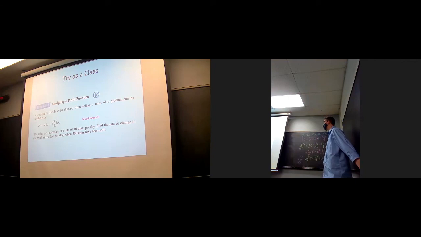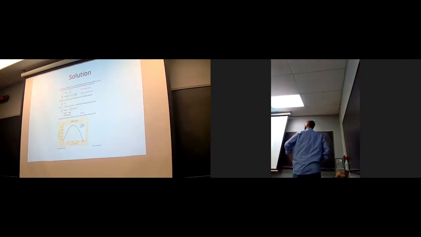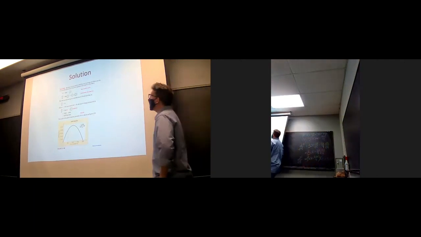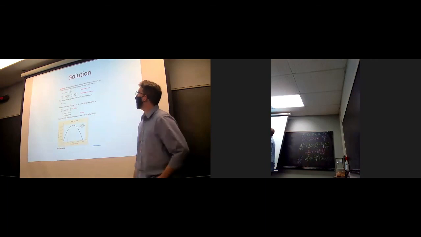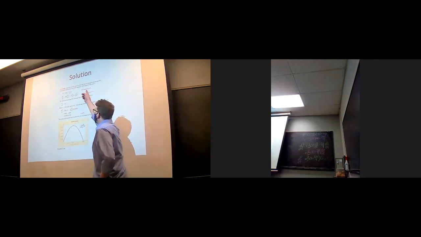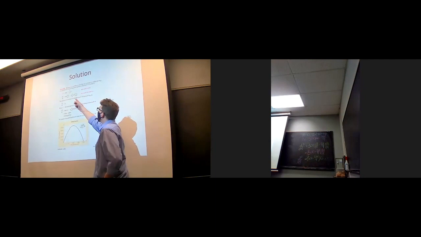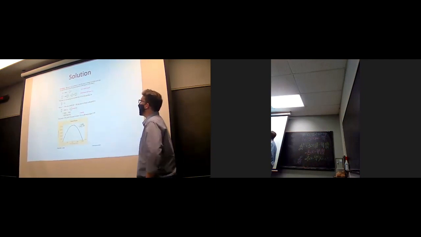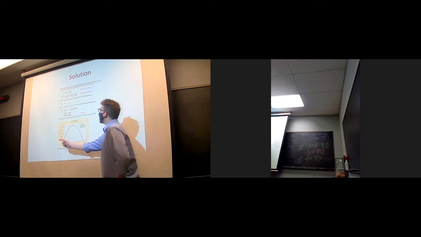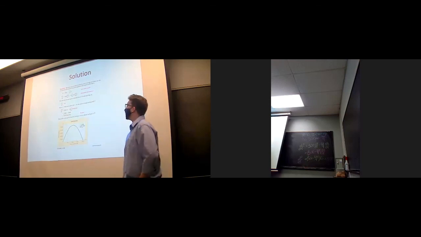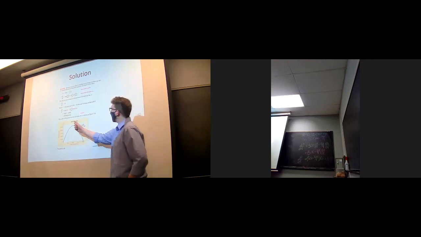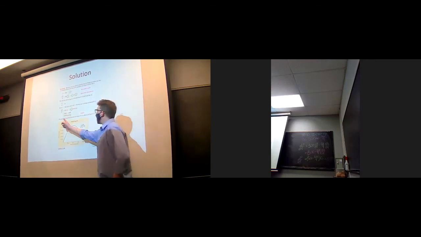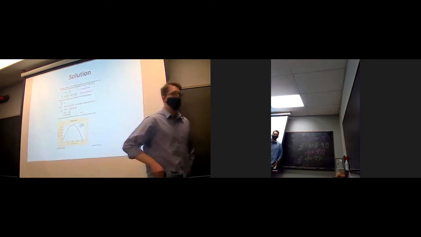Cool. Well, jumping ahead, since we've lost everybody at home, just comparing how everything's done. We're given the profit model, right? We differentiate both sides with respect to time and apply the chain rule. We're given that dx/dt is equal to 10, and that what we're trying to solve for is when x is equal to 500, right? We plug all that in, and we find that dP/dt is equal to 2,500.